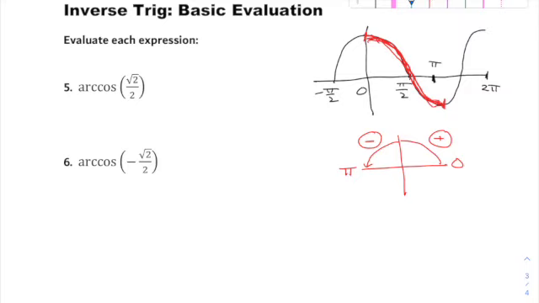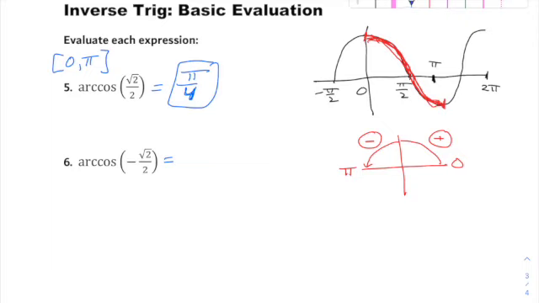So here we go. That's the one thing to watch out for. But if you think about it, it's really not too big a deal. So arc cosine of root 2 over 2, what angle has a cosine of root 2 over 2 and is in this window? That is pi over 4. So any of these that are positive ratios, that's pretty easy. Most people don't mess that up. It's just quadrant 1, pi over 4, pi over 6, pi over 3, whatever it may be. The negatives are sometimes where people mishandle, and so you got to think about that range.